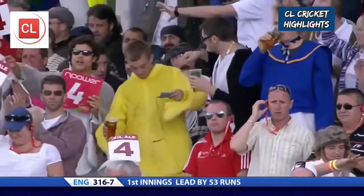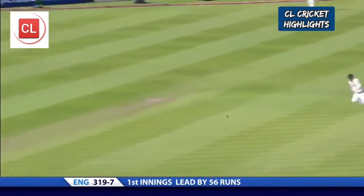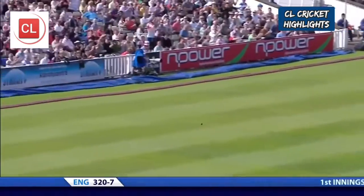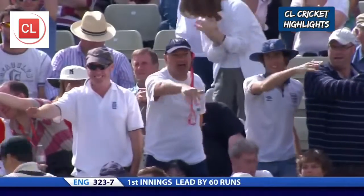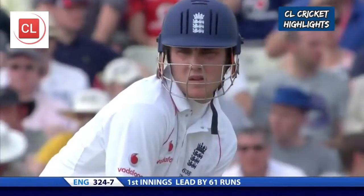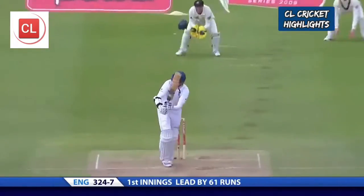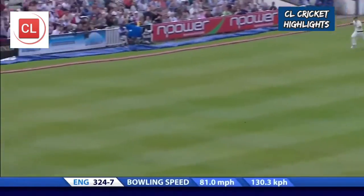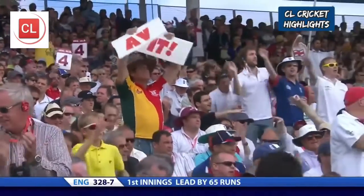Short and wide. Yeah, he's cross. That's where he is very strong, and that will be 4. Super shot. We talked about quick runs from England they're going to be looking for at the moment. He has a good start here. Such a nice stroke, that. Full and clipped away in the air. Timed sweetly all the way for 4. Ends the over with a boundary, 328 for 7.